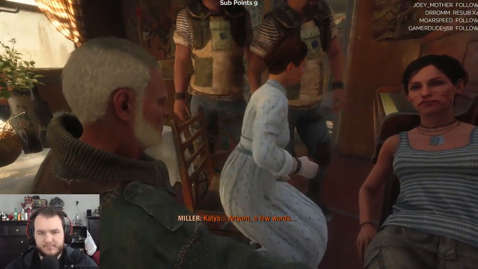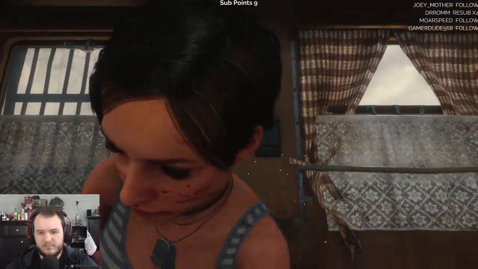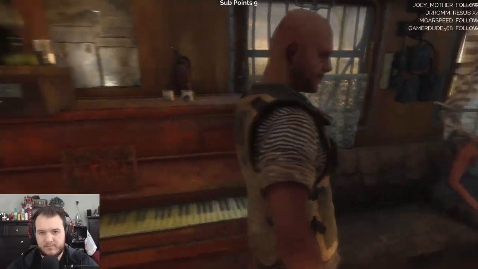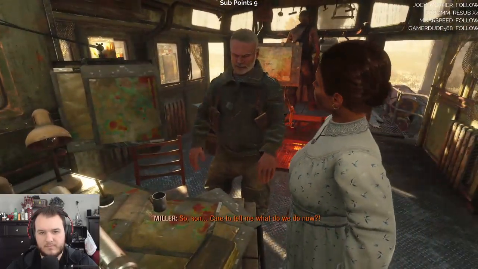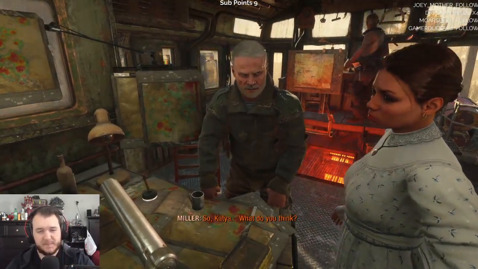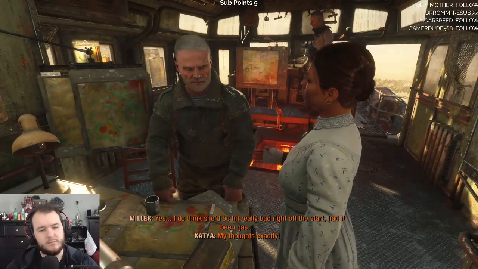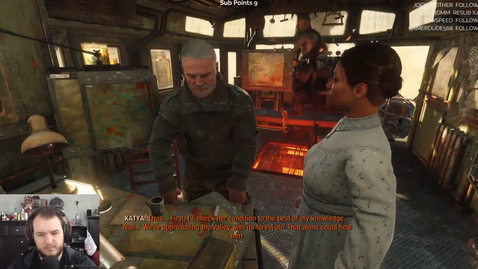Katya, Artyom, a few words. I'm all right, Artyom. Go. I'm fine now. The old man is furious. So, son, care to tell me what do we do now? Let us not panic and think constructively. So, Katya, what do you think? I think that trusting some degenerate's diagnosis wouldn't be wise. A move from humid metro into the desert with its dry heat and sandstorms is a stress for Anna. Yes, I do think she'd be hit really bad right off the start had it been gas. My thoughts exactly. Thus, first I'll check her condition to the best of my knowledge. Also, we're approaching the valley with its forest air. That alone could heal her.